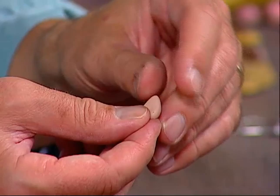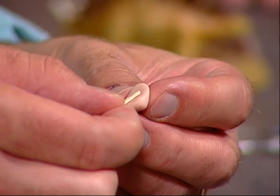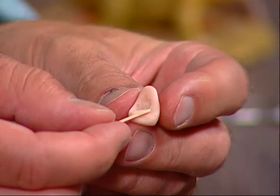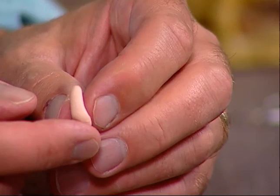Let's see. I'm going to make the little indentation. I'm going to make those indentations like that. And then we'll look at that. And then that's what it'll look like from this side. You're looking in towards the inner ear, the side, the back.